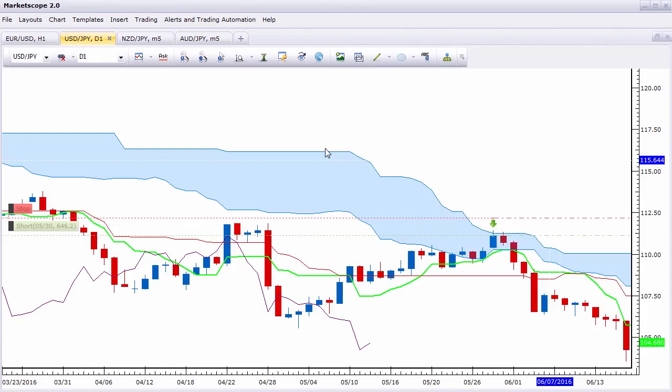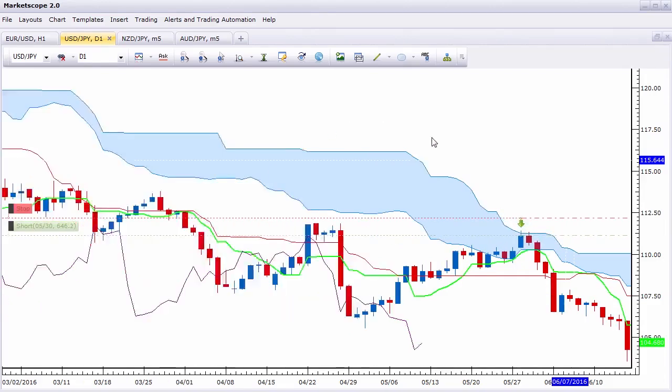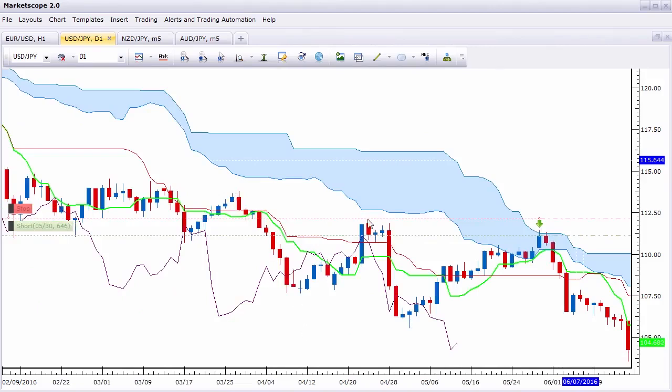But combining wave analysis into this, I wanted to say, okay, well, I don't think the C point is going to be rejected. That was to me the point where my trade idea would be invalidated. If the market could get above this C point right here, from this wave A, B, C, D, then that would tell me that I was wrong on my trade. And that would show I was wrong on two fronts. One, that the Kumo isn't going to hold it. Two, that the wave structure is also breaking down. Those two things would have been enough for me to say I'm no longer interested in being in this trade.